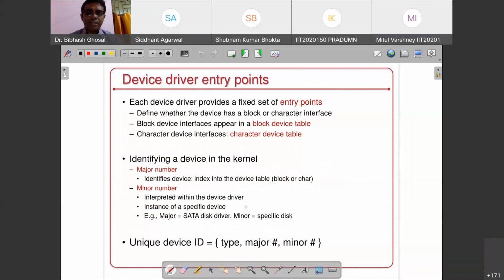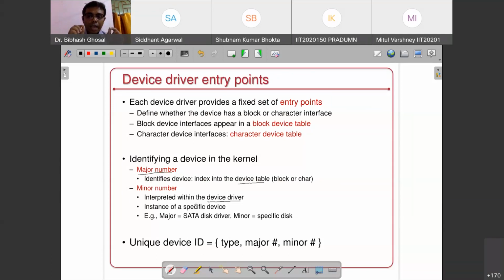It's just two tables that are maintained, depending on whether you are handling a block device or a character device. And then the device is handled in the form of a major number and a minor number. The major number identifies the device from the device table, and the minor number interprets it within the device type. Because there can be many devices, right?